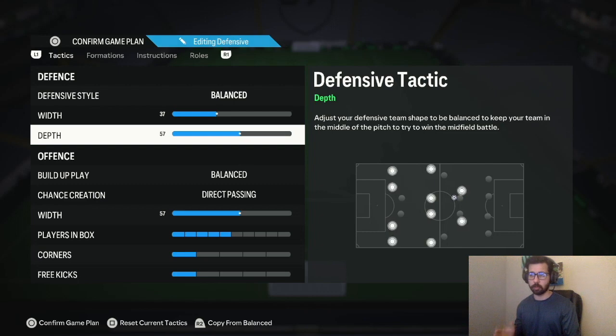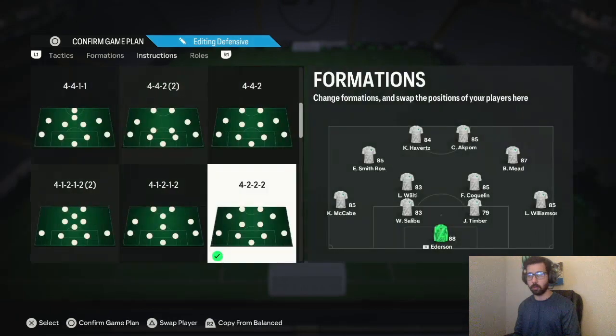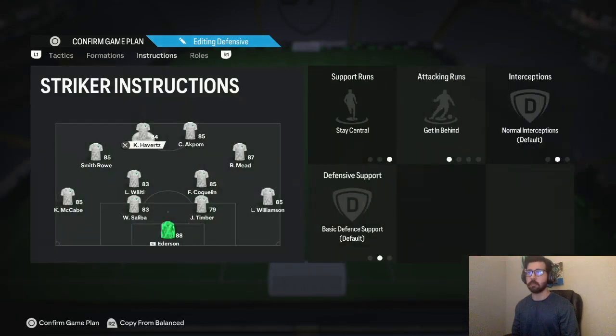Stay anywhere between those. New gen, I would recommend starting around 60, 63 the highest, and then lowering it to about 53 to 55 the lowest. But for me, I do 37, 57. Everything else leave as is. Don't do forward runs on this one. Direct passing works well.